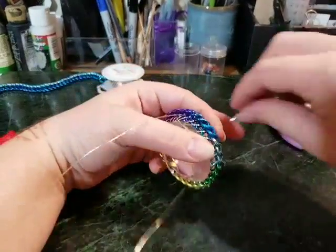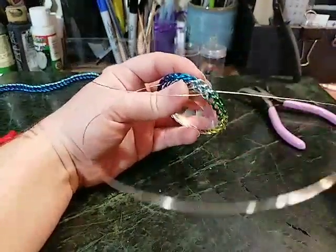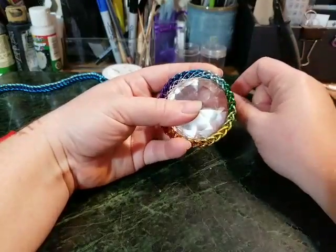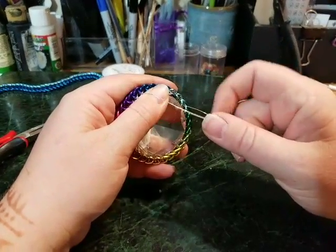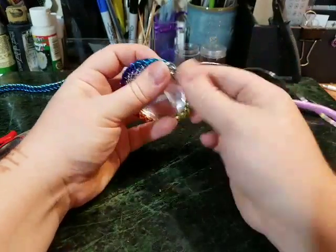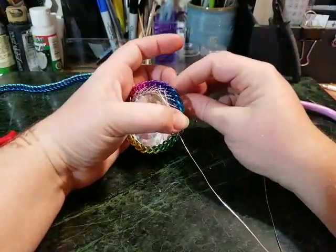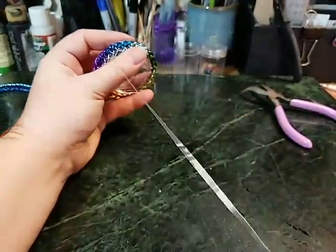I'm not too pleased with how that wire is laying there, so now that we've threaded it through I'm actually going to take it and use my fingernail to push on the wire from a couple different directions. It work hardens it a whole lot, but it got that kink out and now it lays correctly. I also have this little C-hook that I had attached to my desk for whenever I tie macrame — it gives me something to just put the little loop over, but it keeps snagging the wire.